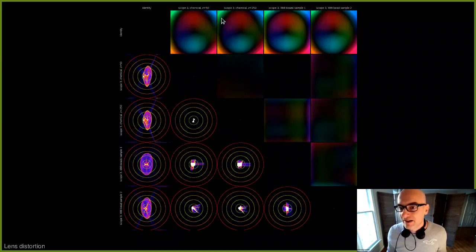Now, when we compare the chemical fixation with the bead samples, we see that the difference grows a little bit. The majority of everything is still in the subpixel range, but there is a little bit of stuff that goes outside. This is what I pointed out earlier. It's interesting to know where that problem sits, and it mostly sits in the periphery.